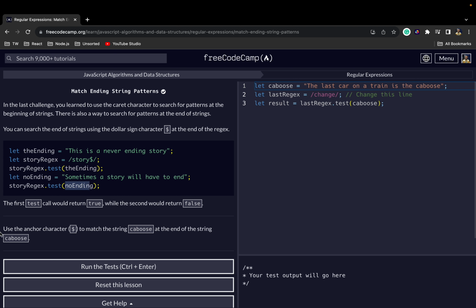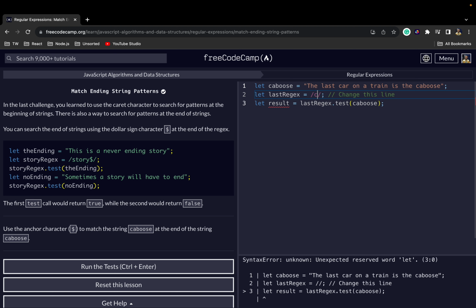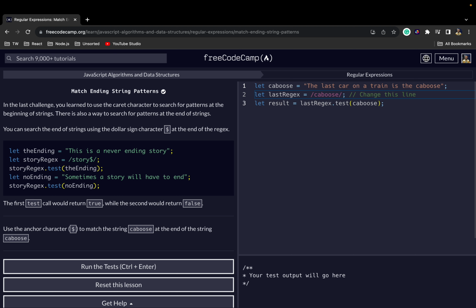So let's see how we can use the anchor character here to match the string caboose at the end of the string. So I'll just clean this, just write caboose. Now bring the $ sign. Now let's console.log result.